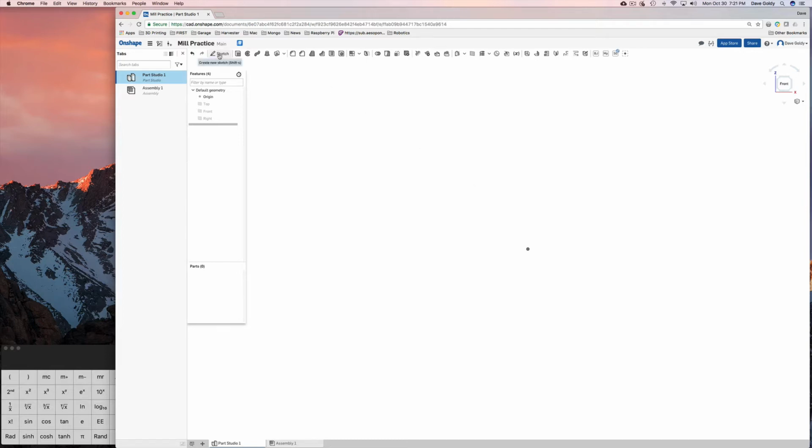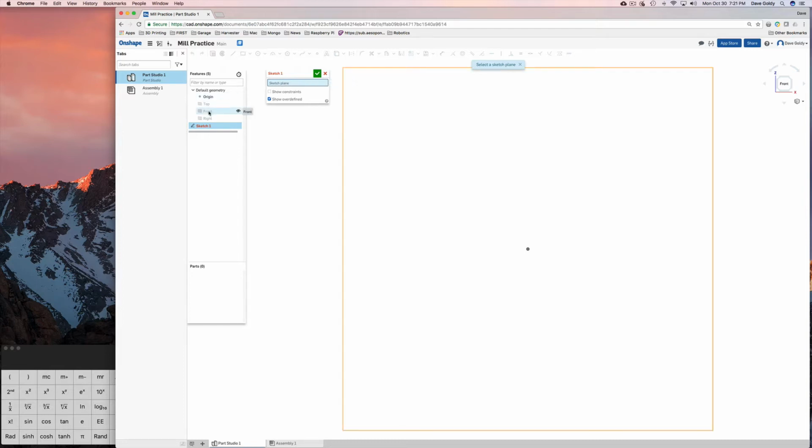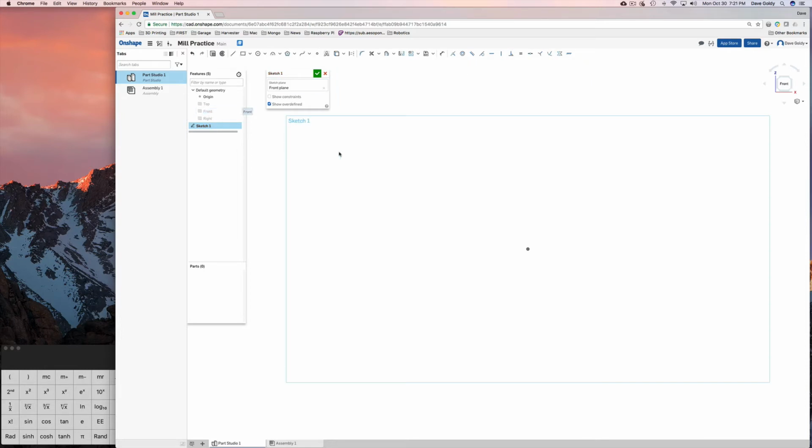So I'm going to come up to the sketch, hit the sketch button. It's going to come up and say, what plane do you want to sketch on? We want to sketch on the front plane. We'll click on that, and now we've got the first sketch available. The first thing we want to do is come up and get a rectangle. And we'll come down here and just draw a rectangle on the screen at any old place.